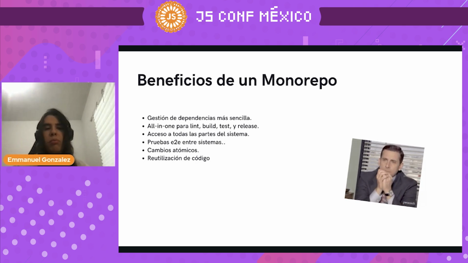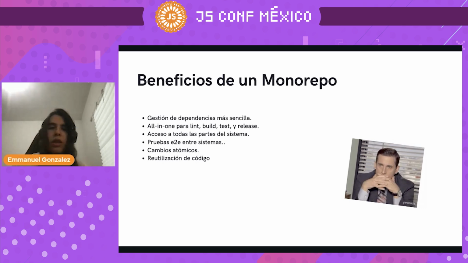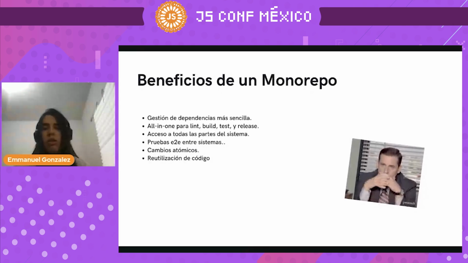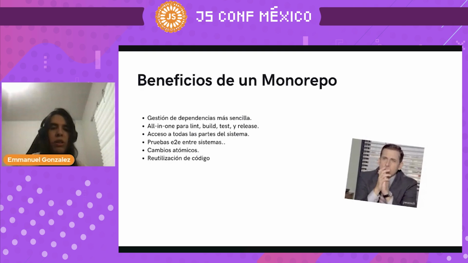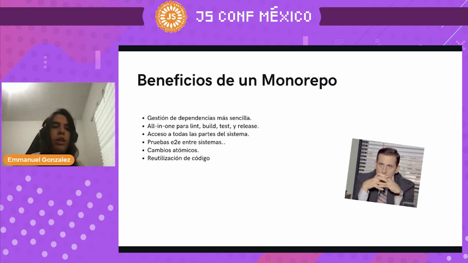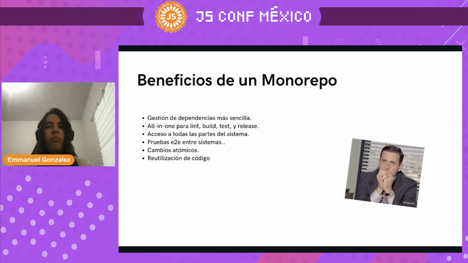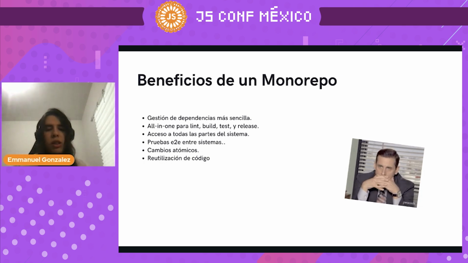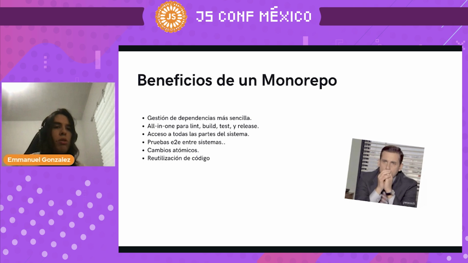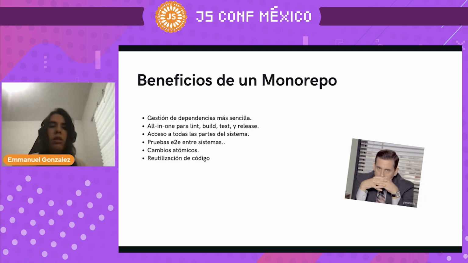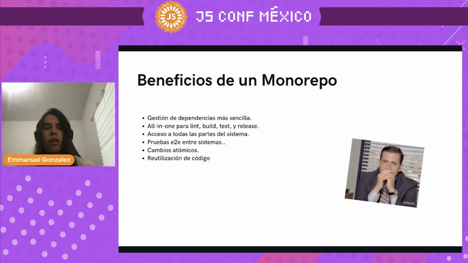So we can change that quickly, and in one place modifies everything. And we can do that in many areas: in texts, interactions, buttons. All the design part can be done like this, and you can do it in the backend too, because in the monorepo, the backend can also be there. And of course, the part of reusing code, which is basically that we can share, for example, components, scripts, or utilities, everything that we need, so that we don't have to repeat code.